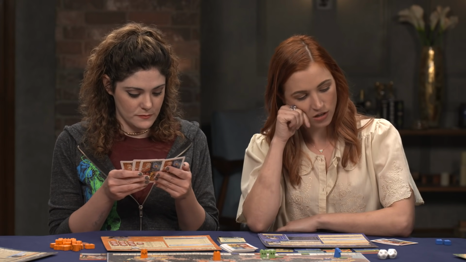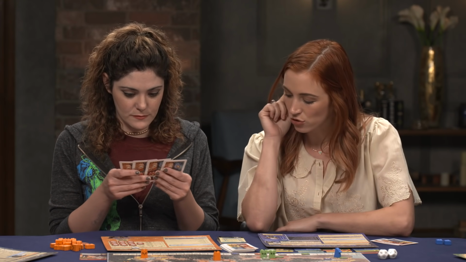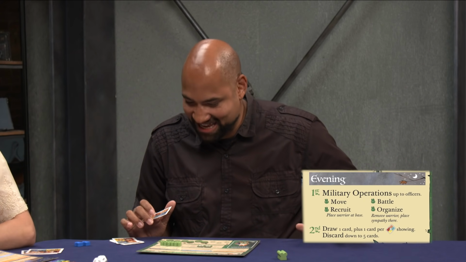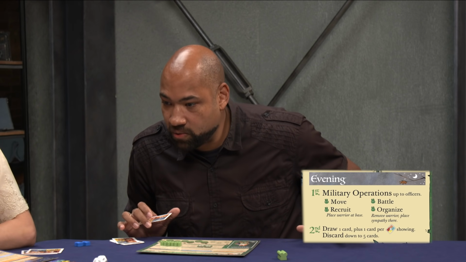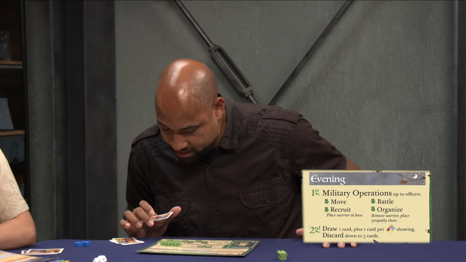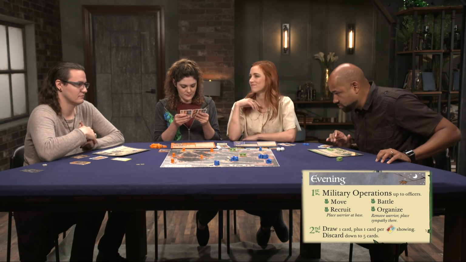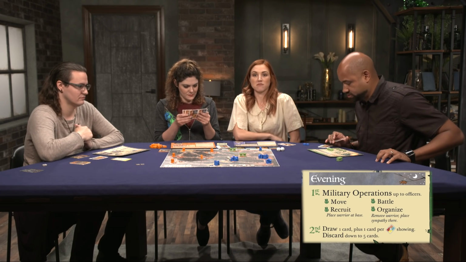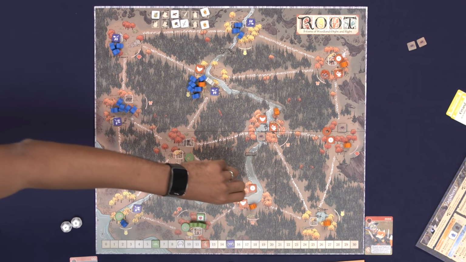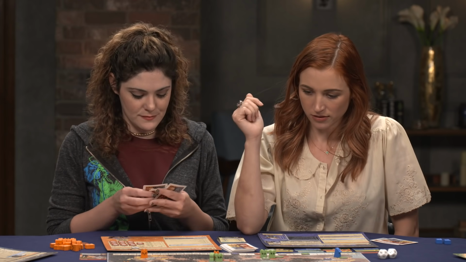Yep, in your evening, you have more going on than us, because we just have draw, but you have military operations. I can, because we attack in the night. Oh my god. Those are creeping mice. Yeah. So now I can move, I can recruit, I can battle, or I can organize. I can remove a warrior and place sympathy somewhere. So I'm going to move over here. You're moving to Gina's other little mouse hole there.